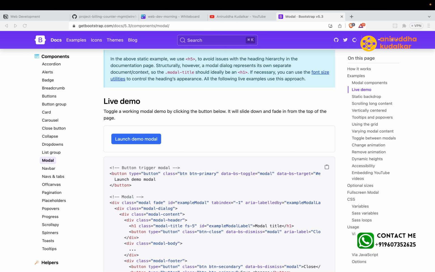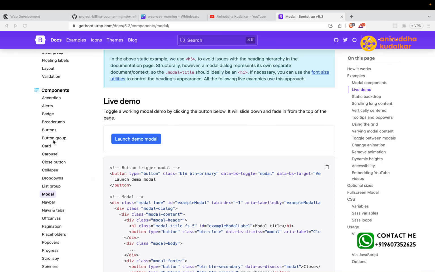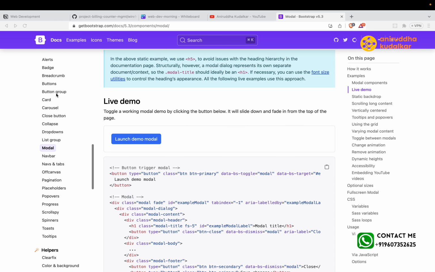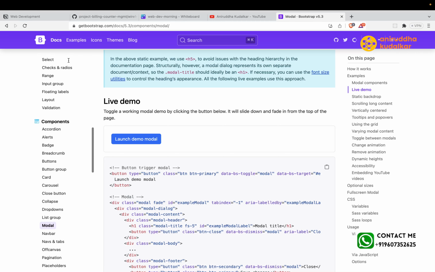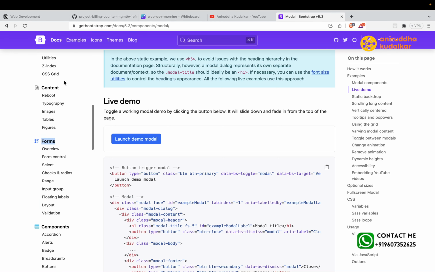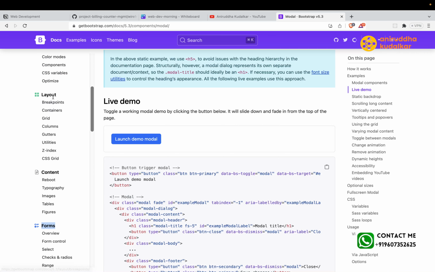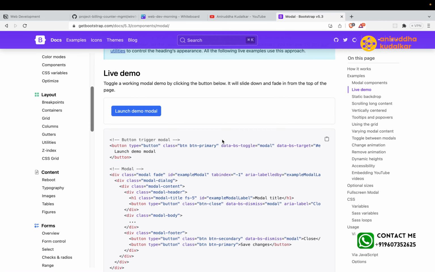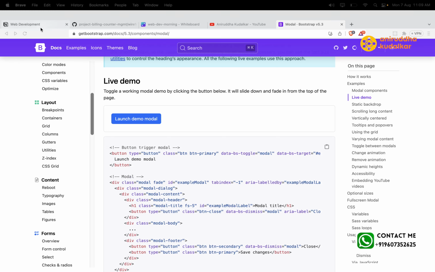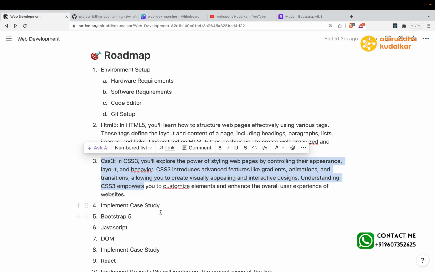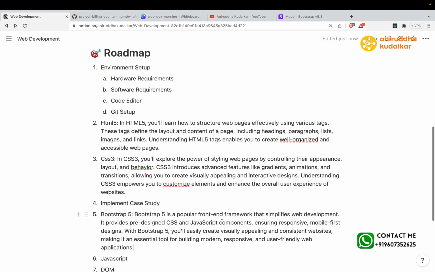So some smart developers came together and decided to give you ready-made things. Ready-made things in terms of components, in terms of forms, and other things related to layout, behavior, and more. They have given you ready-made things, and that's what Bootstrap 5 is. A CSS framework. If you want to develop production-ready systems, you will go with Bootstrap 5.